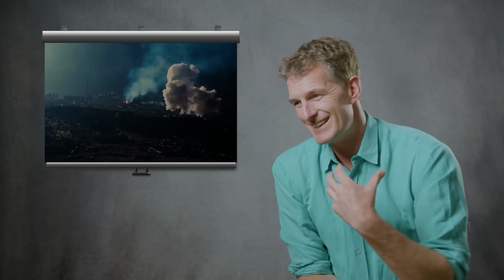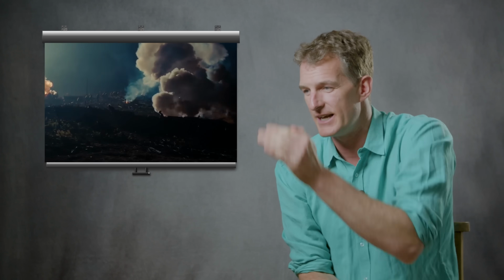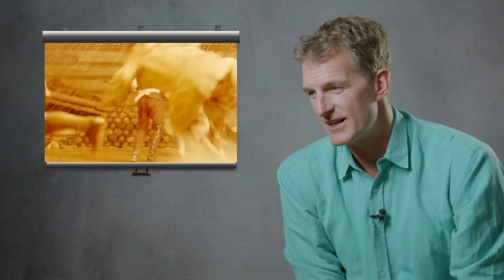Those were the ones you had to get in nice and close, because the indirect weapons have quite a short range, but because they go high in the air and then down, causing havoc in the fort, it's only a matter of time before they surrender. They can't withstand that.